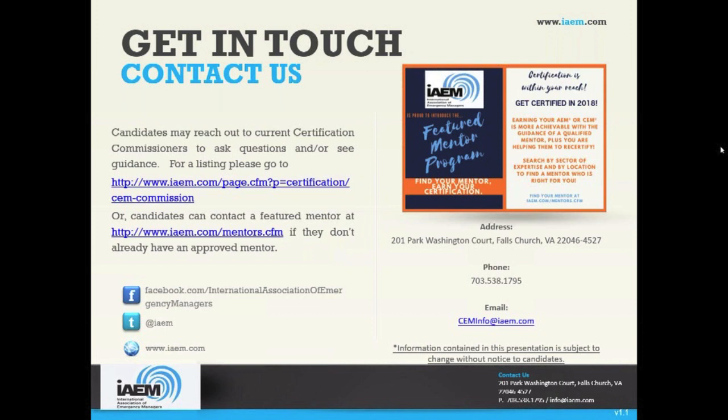I serve on the State's Corporation for National Community Service, Emergency Management Rep. Will this qualify for the service role requirement? Without looking at it, I believe it would. What I would recommend is to go back to the IAEM website under certification and pull up the service role and pull up the leadership role, and you'll be able to read what it actually says. Every contribution actually has a really nice paragraph on what is and what isn't, more than what we've actually gone through here, so that you can say, okay, yes, this means I can do it, or no, I can't do it.